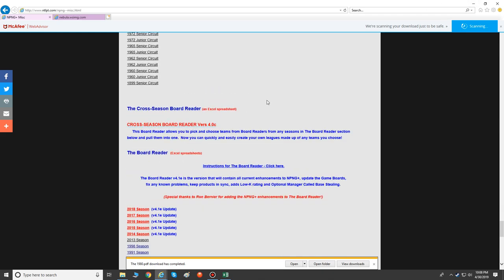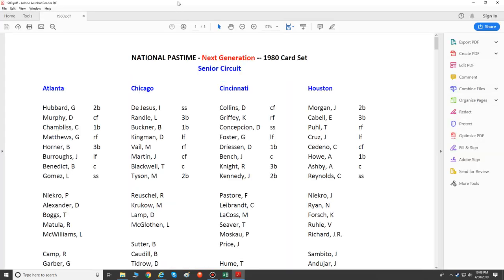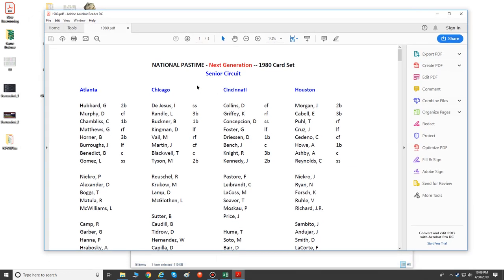So we're going to need 1980. What other ones did we decide we were going to use? Let's see. I think 1980, 1981, and 1986 were the three we used. But here's our 1980 Adobe file that we had downloaded that has our lineups. So I can click on that and it brings it up. And I'm just going to minimize it on my screen here.